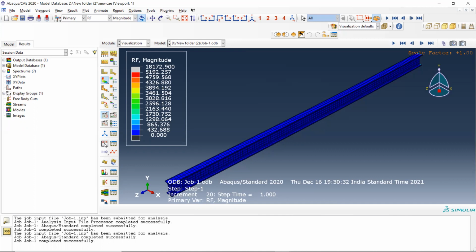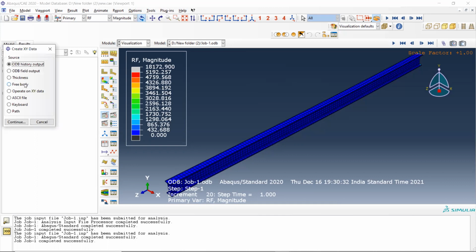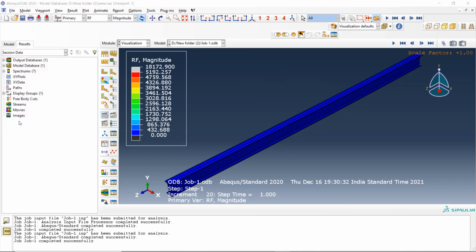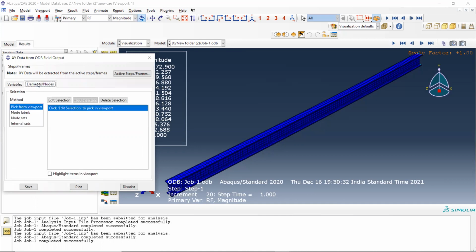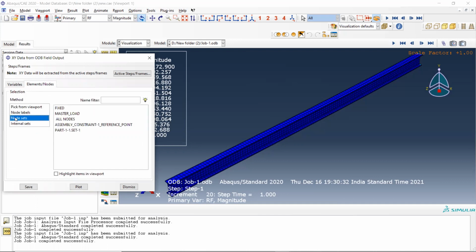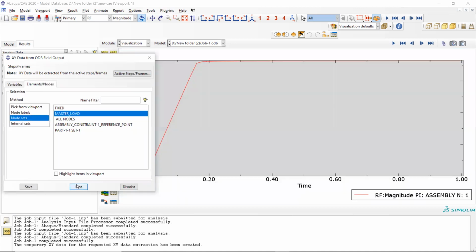Oh, I didn't get you. The reactions are, meet nodal, magnitude, elements, node sets, and then you can just go, it's a master load, so you can just plot this curve.